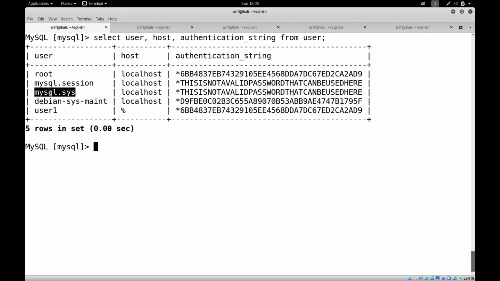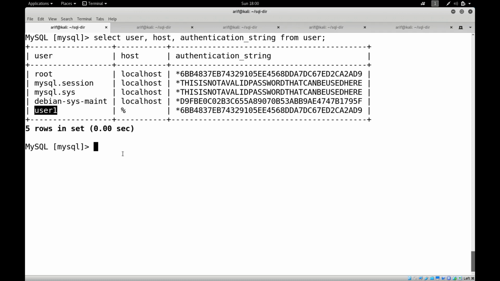Both these user accounts are actually locked so that they cannot be used for client connections. Right now we are user1, and this is the administrative user, so we can do a lot of things being logged in as this user.